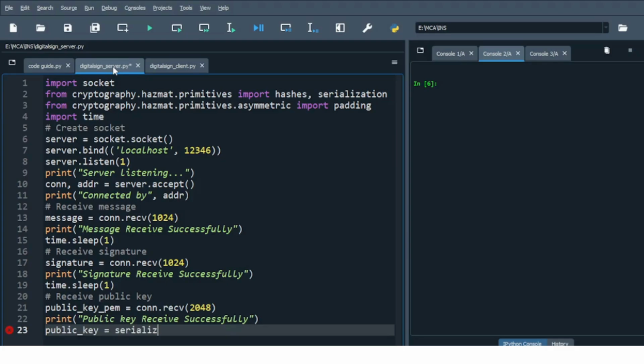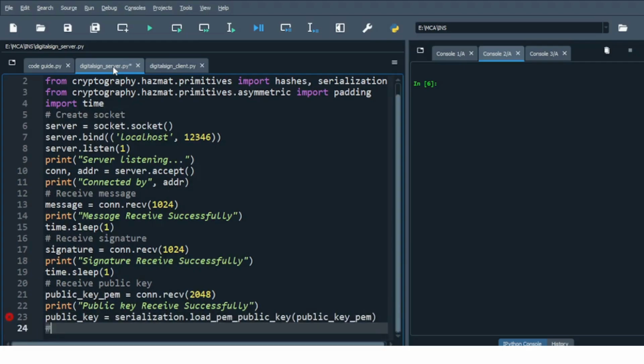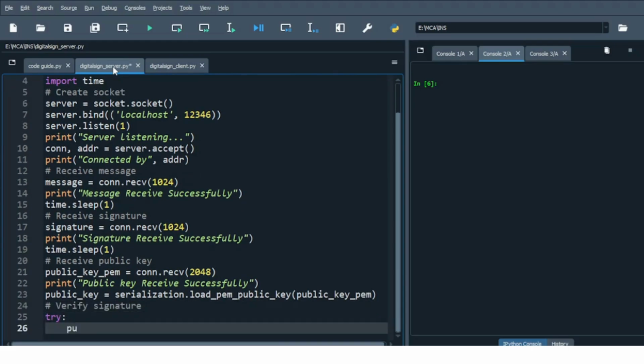Okay, now after receiving all three things, the message, digital signature and the public key, we have to load the public key so that we can use it to verify the message. So this line is for loading the public key, and after that we have to perform the verification step.